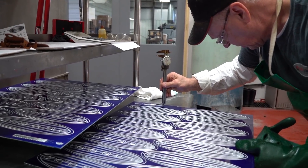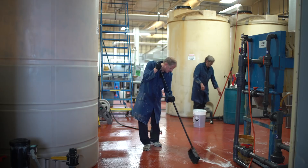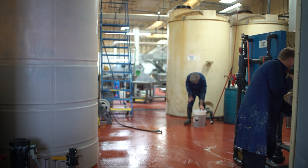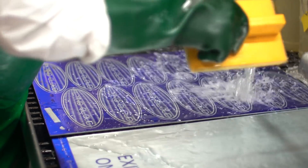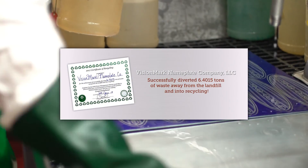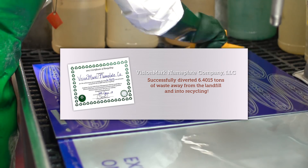One of the items that we're most proud of is our wastewater treatment system. We wanted to make sure that we provided an environmentally safe process, so we made the decision to go ahead and treat our own waste in the facility here. All of our wastewater is treated here — it's approved by the EPA and sent back to the city as clean water. Sustainability is the word you'll hear the most often when it comes to green initiatives, but we also feel it's environmentally the right thing to do. We treat all of our own hazardous waste — we have no outbound hazardous waste.